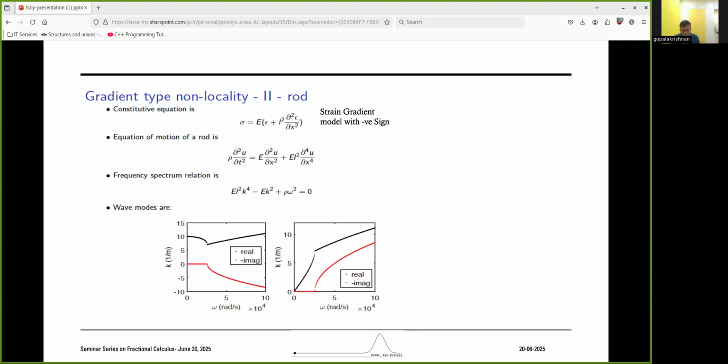If you look at it, both are complex, and you will see that the wave number initially starts high, dips, and again goes up. The dipping part here is the problem of instability, mainly because there will be a change in speed and the speed may become negative. And the same thing happens in both. So this is a completely unstable model.